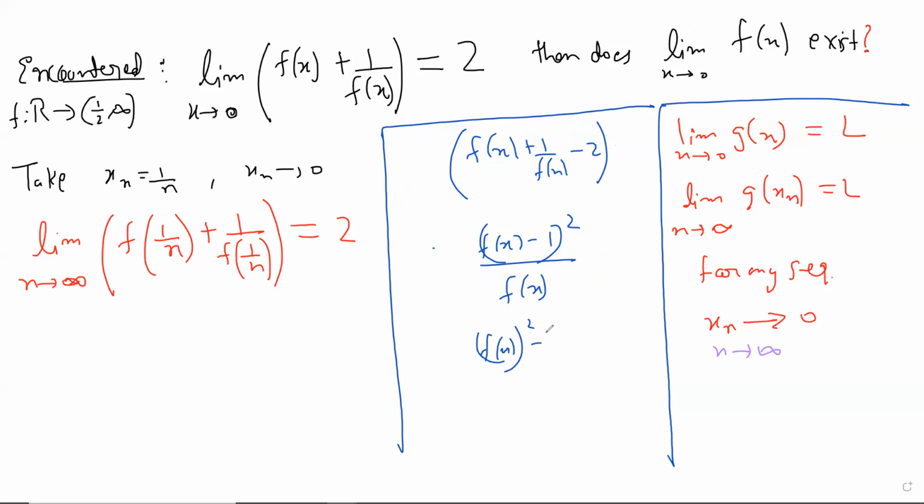Something plus 1 minus 2 fx. Yeah, you see, you get this. Yeah, this is correct. This is fine. But then will this be useful is the question. So remember, if the limit of f exists, then it has to be 1. Maybe you can use that. I mean, how will you use that?